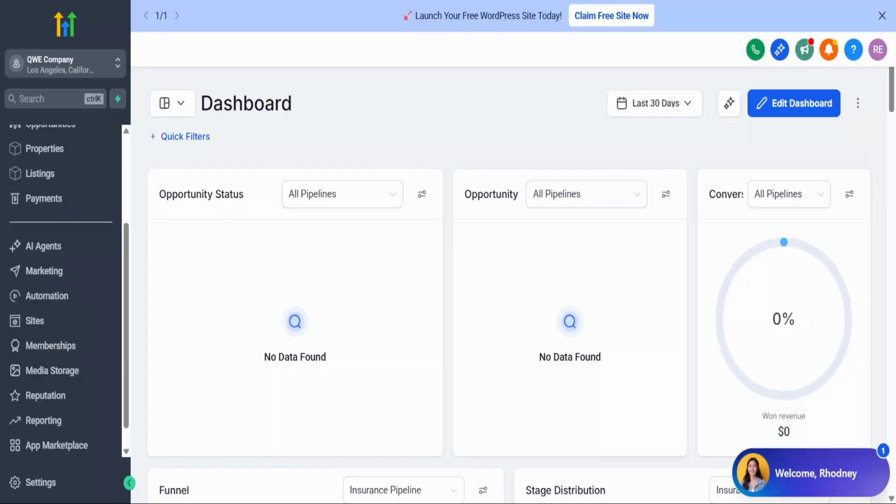In today's video, I'm going to teach you how to make forms, surveys, and quizzes. First, log into your GoHighLevel sub-account so you're working in the right workspace. Once you're in, head to the Sites section. This is where you manage website assets, and it's also where you'll find the builders we need.